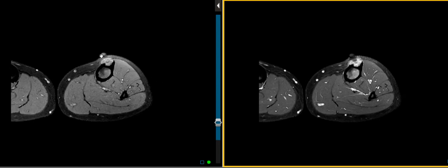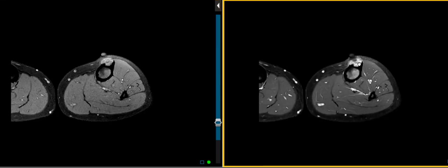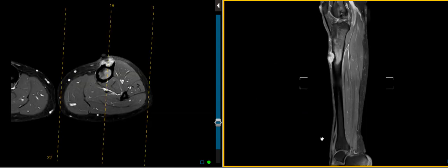This is before contrast. This is a T1 with fat suppression, so all the subcutaneous fat is dark. And we see here the lesion is fairly bright because of that chondroid matrix. And with contrast, there's a little bit of contrast enhancement, but not really dramatic on this. You can see the vessels here, veins in the subcutaneous fat are a little bit brighter. On the post-contrast one, this is the medial gastrocnemius muscle, and you can see the vascular structures in there are much brighter, so you can tell this is one with contrast. So just mild enhancement. We can also appreciate the enhancement on this sagittal image here. There's the enhancing bone lesion, and there's the marrow enhancement underneath it.